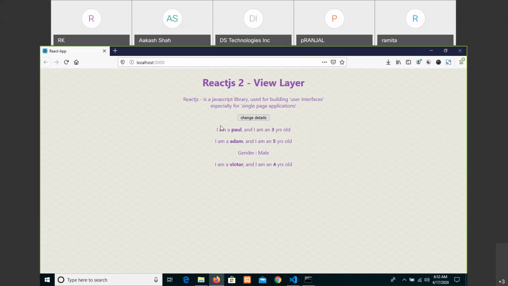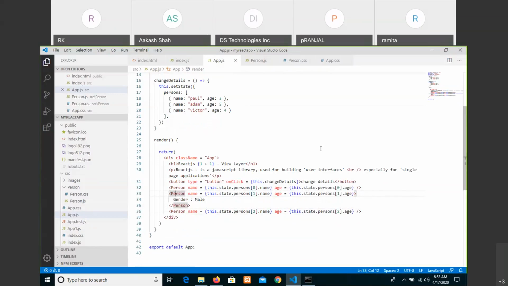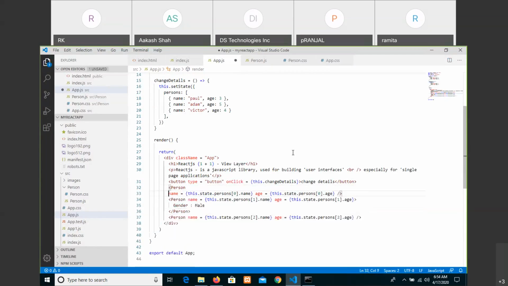Right. Okay. So now my requirement is, instead of creating a functionality for the button, we can also create the functionality on a component basis. How? Let me do one thing. I want to create the concept of an event handler on the second component. You can do it even for the first or third or anywhere. I just want to make the second component have an event handler. Okay, let us write.